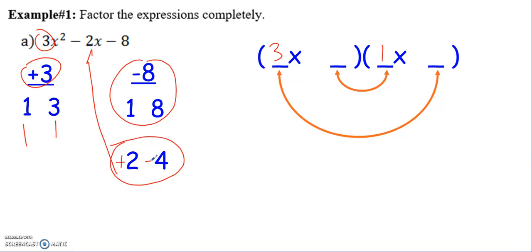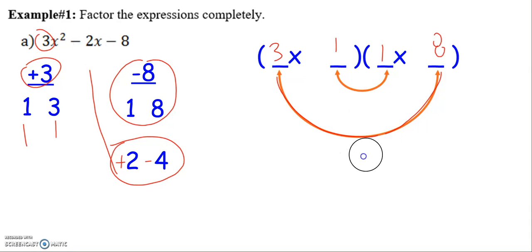So let's just try the 1 and 8. So that's what I would do, is I'd put the 1 here, maybe, and the 8 here. And then you just see, well, 3 times 8 is 24, because I'm doing the outer product, the inner product. And obviously, if I combine those, that is not going to make the 2.